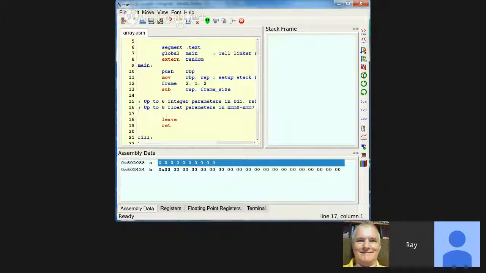We have an illustration here of the parameters for the function call. So we need to load the effective address of the array A, oops, backwards here, into RDI. And after that, we need to move the number of words in A, so we'll move that into ESI and tell it there are 10 words, and then call fill.